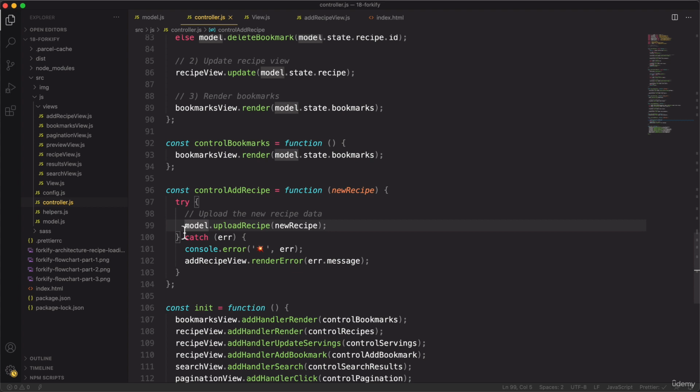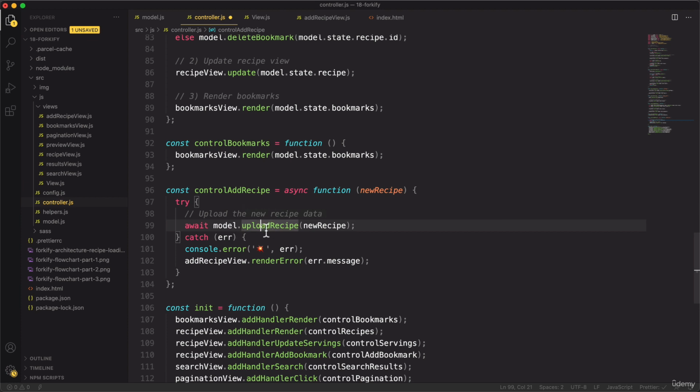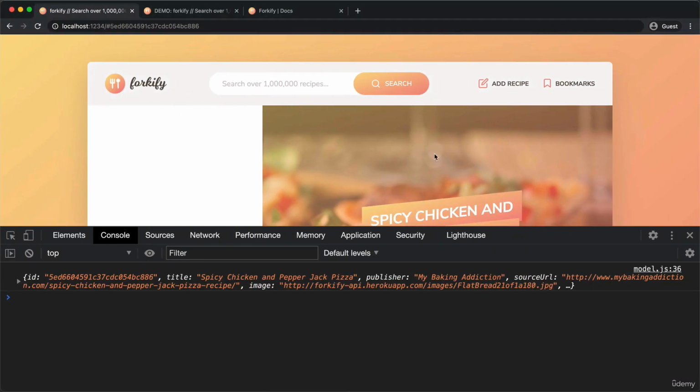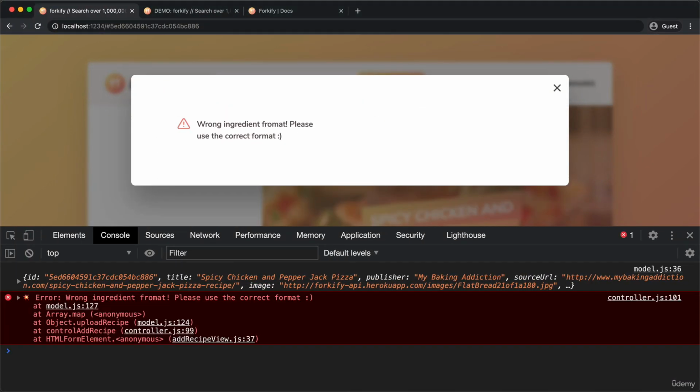So it returns a promise, but then right here, we are actually not awaiting that promise. So we need to use await here and then also make this an async function. And so only with this, we are now actually handling this function here as a function that returns a promise so that the rejected promise can then actually get caught here in this catch block.